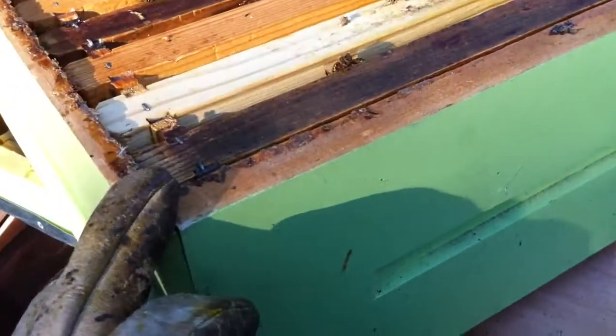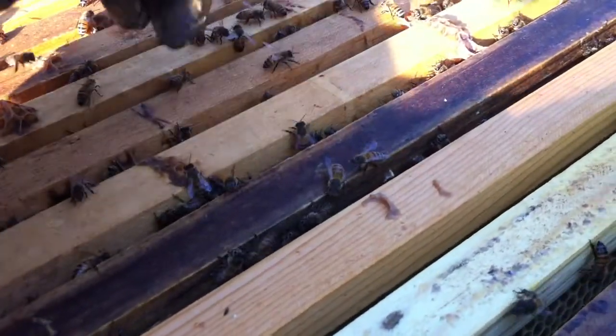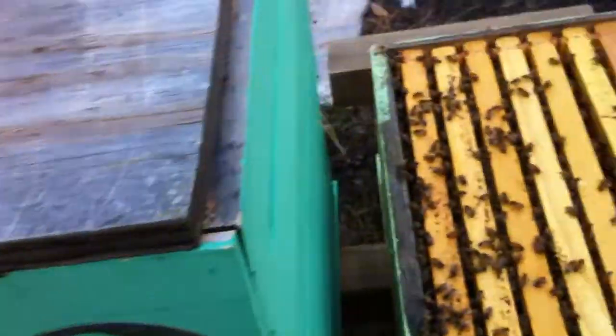Got the honey super over here full of honey. There's just a little bit of brood on the bottom of these two frames, no more than a couple square inches on the bottom of those frames, but other than that, it's all honey supers. That's great. That's what I want to see.